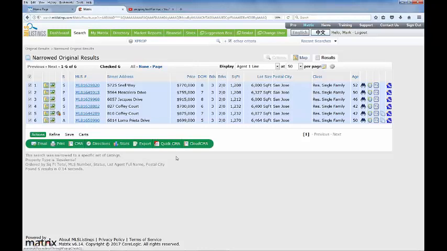But we've got one more CMA for you, and it's right there. Right there is what we call the large CMA, okay? And I'm going to go ahead and click into that. I've already chosen the properties I want included. Let's go see the difference of the small, the medium, and now the large.